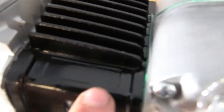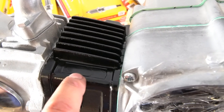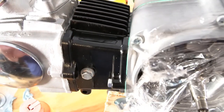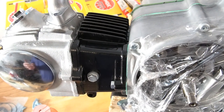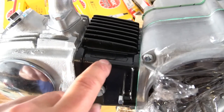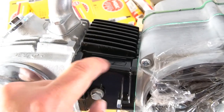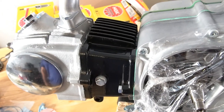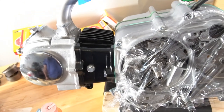Only problem with this jug is that it came with a 49 cc casting on here, so I ran it through my mill and just cleaned it off. So I messaged him, and all his kits come with the 49 cc casting, unfortunately. So good quality, but I think the casting is a turnoff, unless you have some way of cleaning it up, which, a mill was what I had to use. I don't know of any other really good, effective way to get that ground down and make it look nice. So there you go, there's the engine.